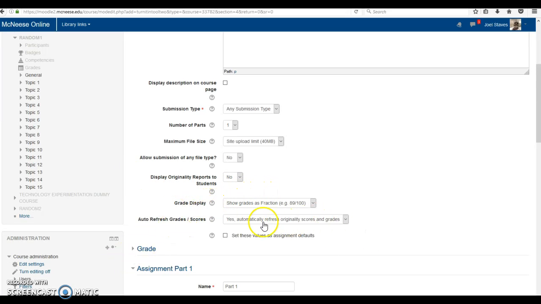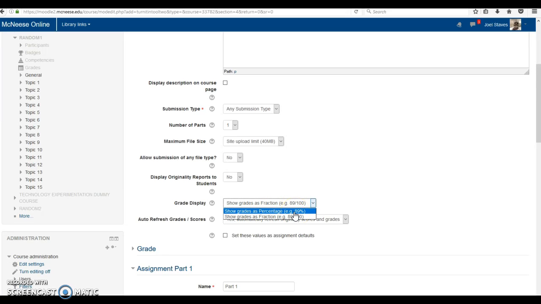And now for your grade display, you can show as a fraction or you can show the grade as a percentage. Because whenever you see a student's assignment submitted this way, you click on their assignment and there's a section for you to input the amount of points they received out of however many points the assignment is worth. If we select this option, you'll see a percentage.